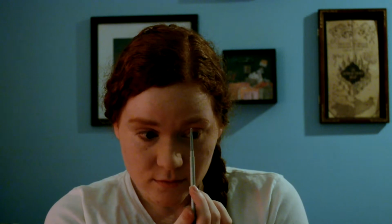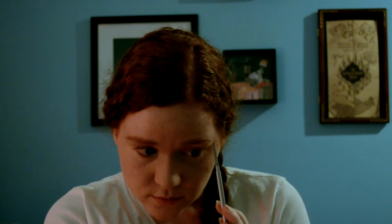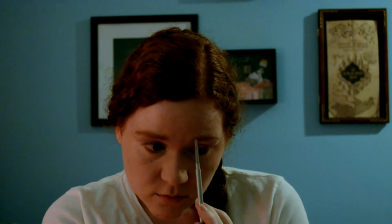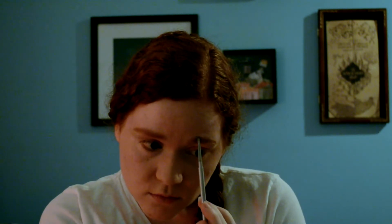And I have this little brush. That sound really bugs me. Now, if I do say so myself, using a small compact mirror like this, it's hard to get your brows to match sometimes. So if you do use a small compact mirror, look out for that.